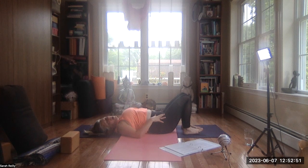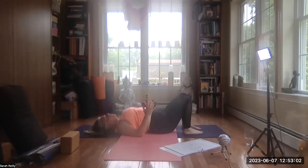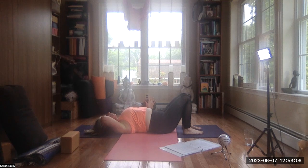And this is why it's always just enough. It's always just enough that we hug in. It's always just enough that we extend out. And even here, the same thing. As you press into the back of the head, just know the shoulders and the feet are still here too, right? The heart is lifting. There's a natural curve in your neck.